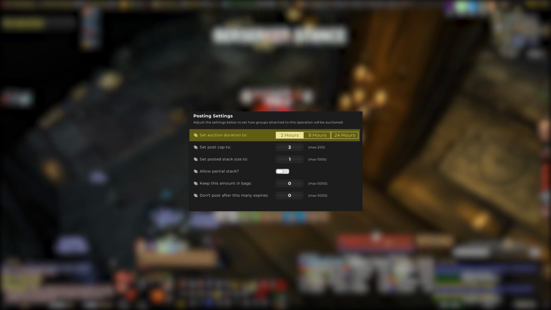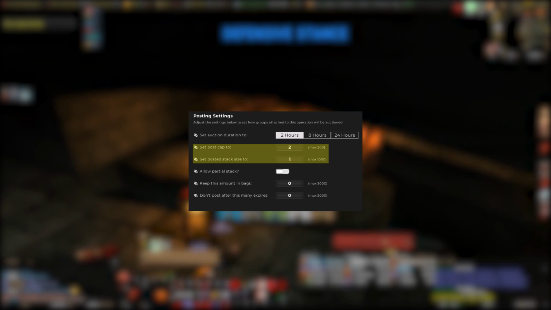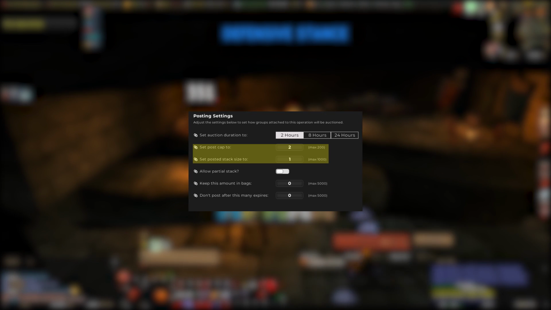So those are the 2 big factors you want to consider when dictating to your operations the length of time that you want to post your auctions for. Now next up we have a relatively simple one by comparison, and that is the maximum number of items that we are looking to post to the auction house, as well as the stack size that we are looking to post those items in. Now this one's very important as well, but is quite a bit more simple to understand and something that people don't mess up quite as often, but it is worth mentioning.